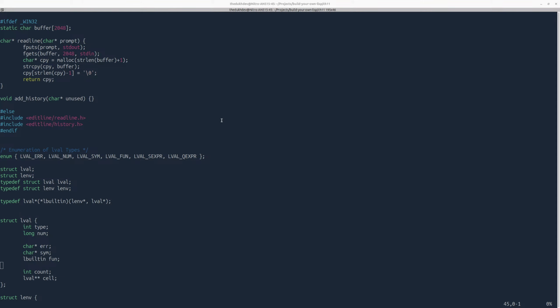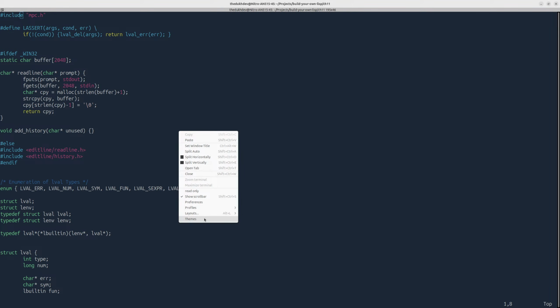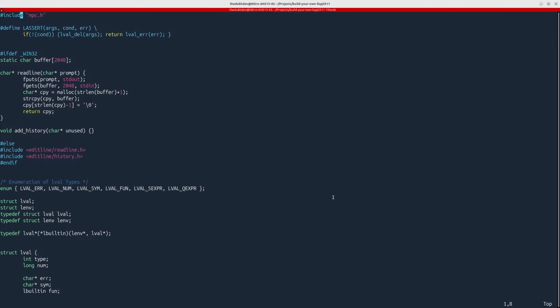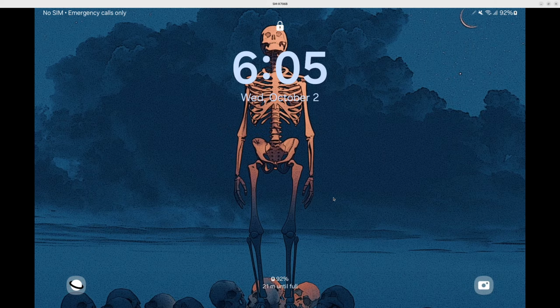Not because they are bad. I think everyone can find something for themselves, but plainly because it doesn't bring you any difference. In the end, you work how you work, and that's it. I picked this blue one. I don't know what it's called. Profiles. Galaxy. I liked it.